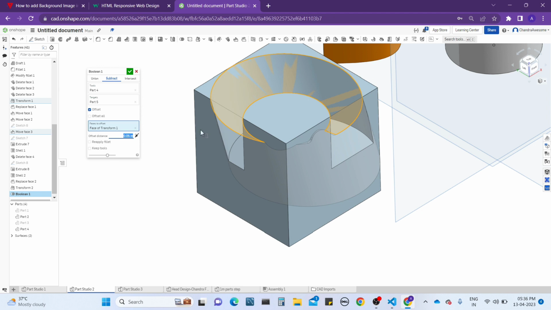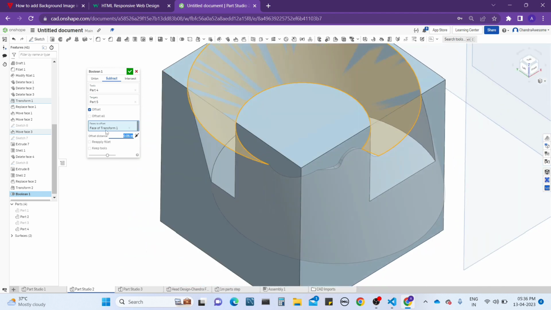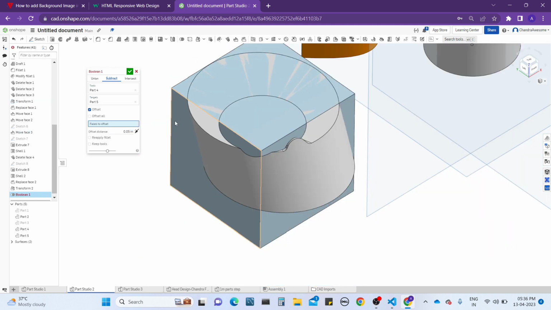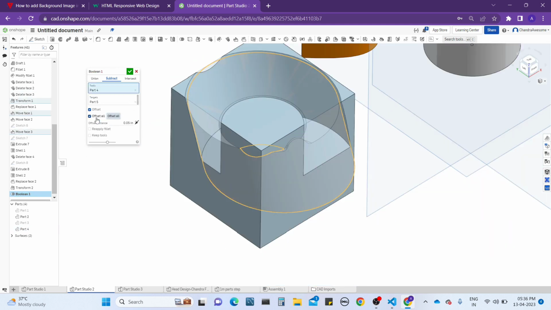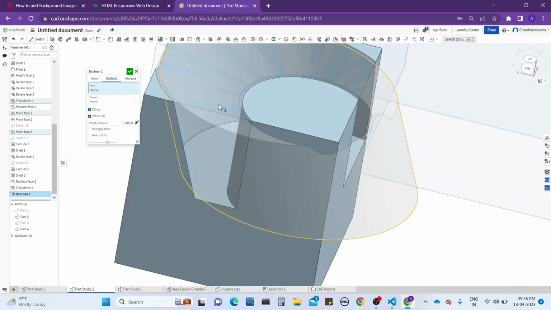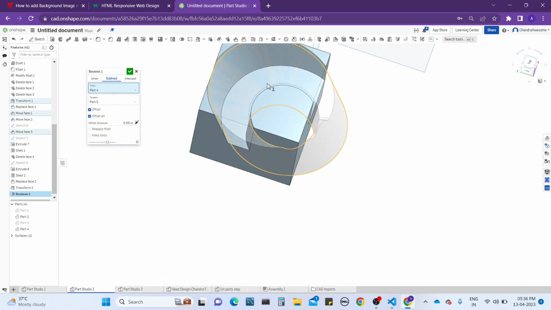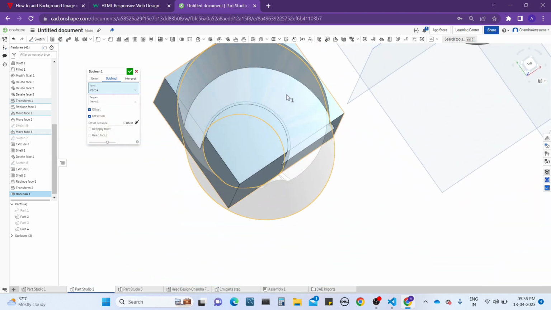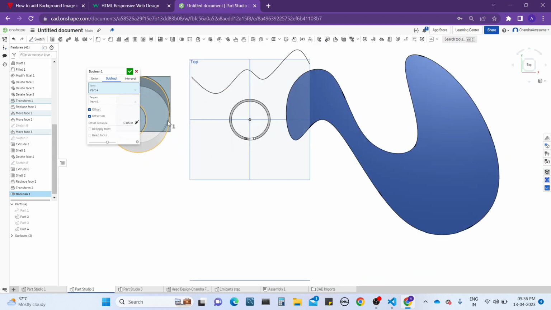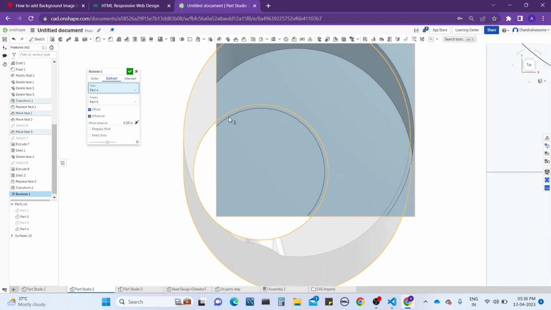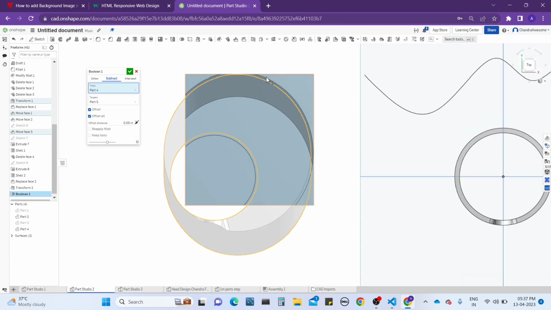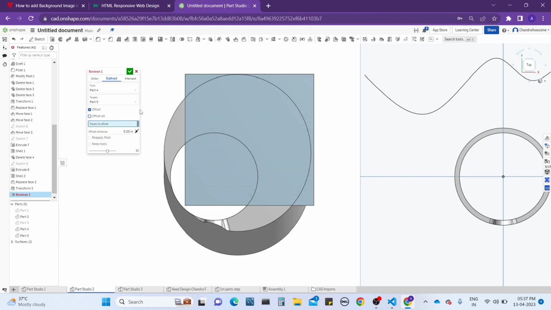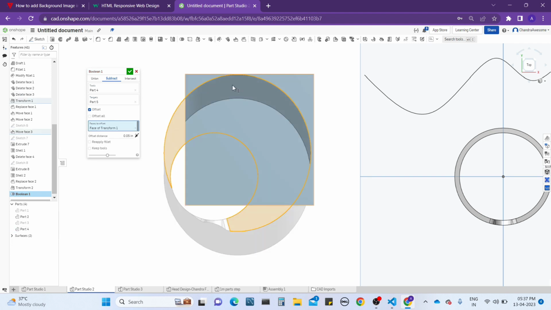It totally depends on your skills. If you want to offset all, you can also do that. You can see the part was under offset. For example, you can see the edges here from the top. It is offset by somewhat of a distance, 0.5 distance. That is the difference. If you click on the offset tool, it offsets only the particular face.